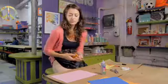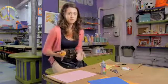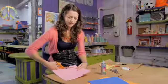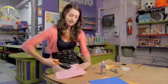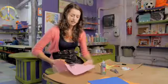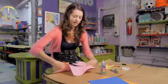And if you make this with a little one, the younger kids can of course use kid-safe scissors. We're going to use grown-up scissors right now to follow our outline and cut. And the foam cuts really easily. And I like making the crowns out of the foam instead of construction paper because they last a little bit longer, and I think it's fun to kind of save the crowns after every special birthday. You can kind of use them again and take a look back.